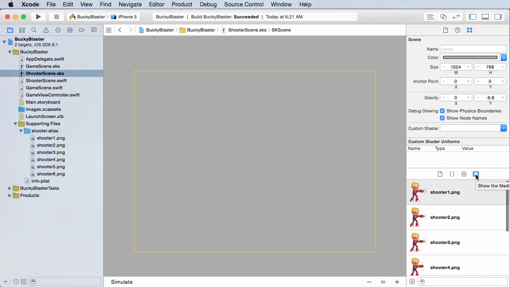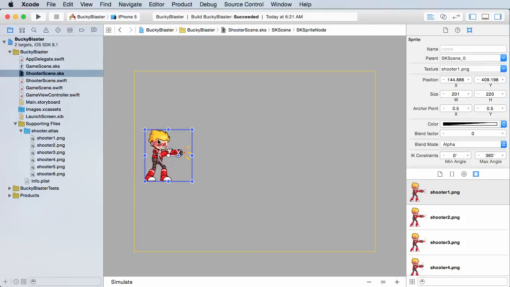And what you're looking for is the very first image, the very first frame, because whenever the user first opens this level, this is the first image we want to appear. So mine is shooter1.png, and just drag it out somewhere, I don't know, on the left.